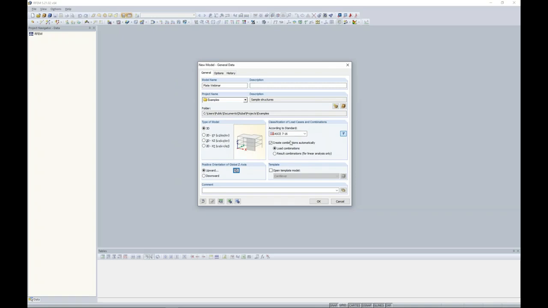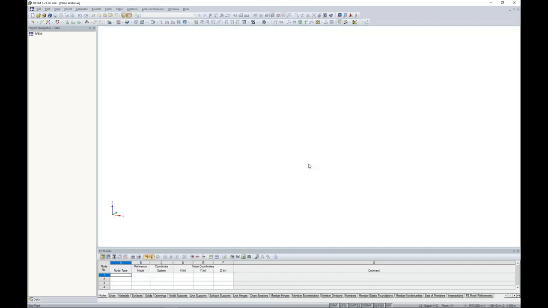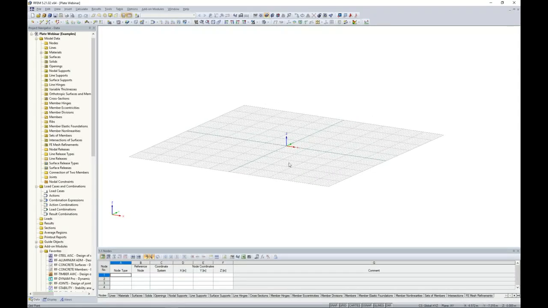We are going to generate the load combinations automatically according to the ASCE 7 2016. You can see here we have the NBC standard available to us as well as many other international standards. We also can click this button over here that will allow us to access some of the older standards not directly available within this drop-down box. When we check this checkbox, the load combinations will automatically be generated by the program. In turn, we can uncheck this option and that will allow us to manually create our load combinations instead. So perhaps we wanted to import all load combinations from Microsoft Excel, for example. Today we'll be taking advantage of the load combination generator, and we can click OK.